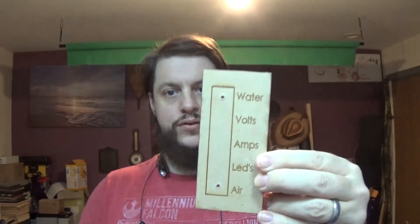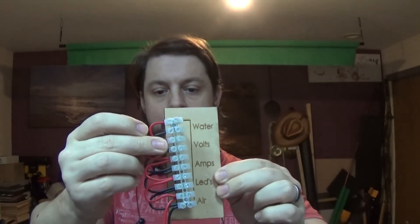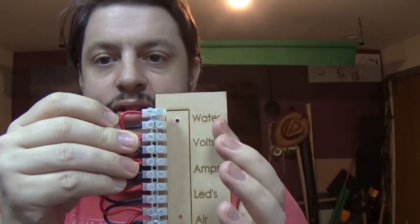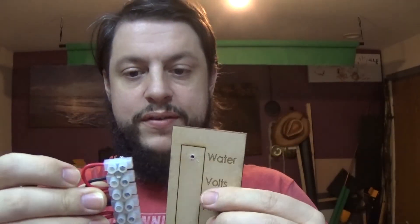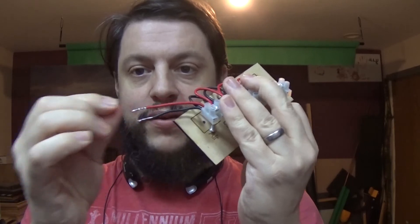I'm going to make this all so I can just upgrade it again very easily rather than having to desolder anything. As voiceover me just said, I'm trying to make this as upgradeable as possible, and I've laser-cut this to hold my little box. Basically I'm going to have all the different things connected up individually so I know exactly what's what. I'm also going to make connectors here so I can actually disconnect everything if needs be.